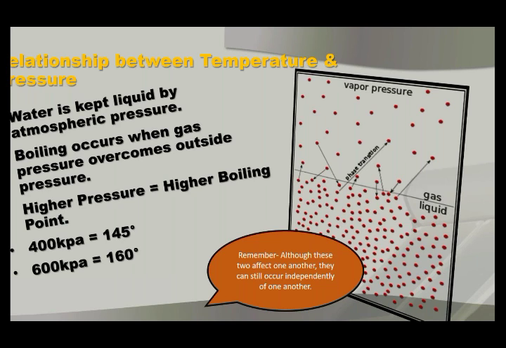And if that happens to be a tank at 400 kPa, then the gas which wants to escape from the liquid needs to overpower that force which is pressing down on it from the outside. So the higher the pressure onto a body of water, the higher the temperature it's going to boil at. And that's just a fact of science. So in a 400 kPa system, your real boiling point is 145 degrees Celsius, and at 600 kPa it is 160 degrees Celsius.